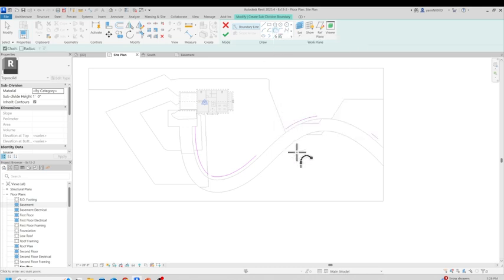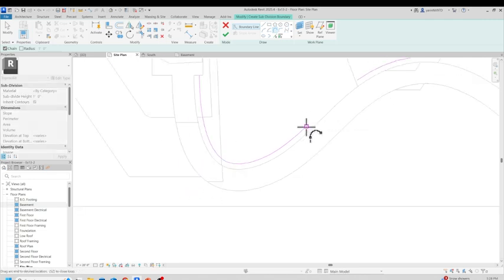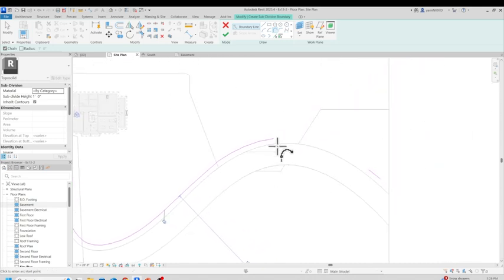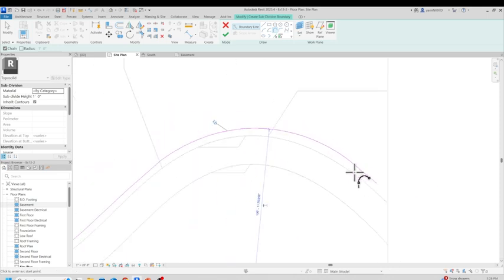Click on that. Then I'm going to go ahead and pick this end and pick this end, that will connect it. Pick this end. Pick that end. And in here we're going to pick this. Pick this. Should have lined up. It's okay.